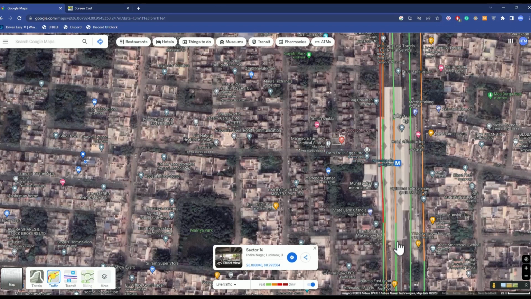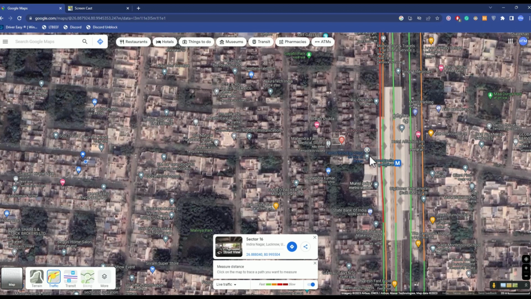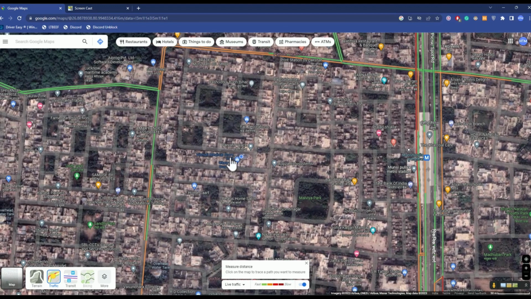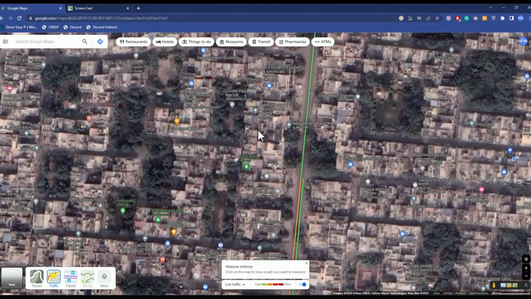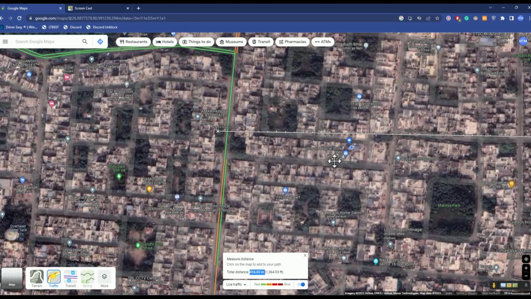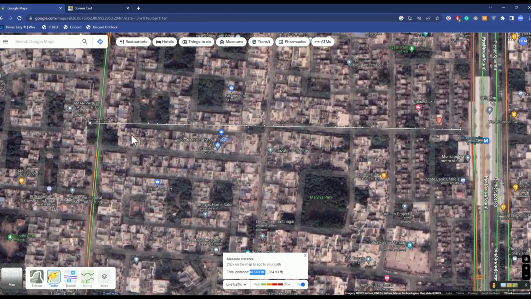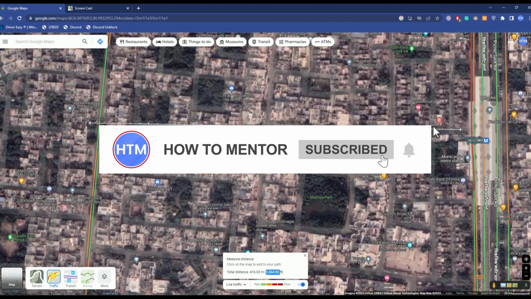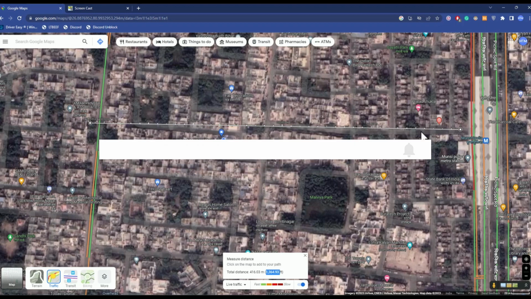So click on that. Now as you can see, a pin has been created over here. So now all you have to do is just simply go to that location where you want to start the measuring from. So it is right over here. So click on this place over here. Now over here we will be able to find the rough estimate of how much distance that you have to travel. As you can see right over here, which is going to show you meters and feet. Now as you can see, this is how you can measure the distance of two locations.